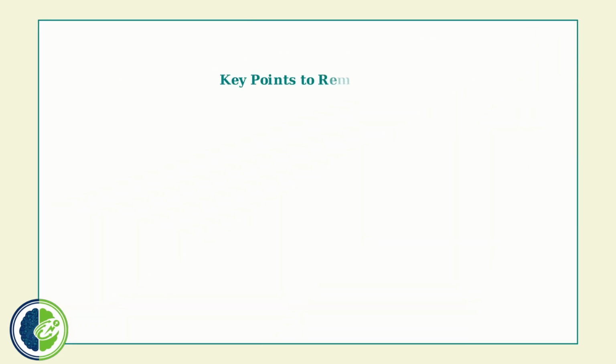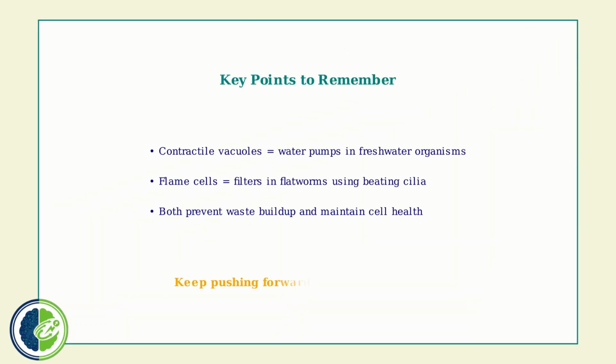Excellent work today. We've explored how contractile vacuoles act as water pumps in freshwater organisms, and how flame cells filter waste in flatworms. These simple yet effective systems show us that even the smallest creatures have sophisticated solutions for waste management. Keep studying hard. Understanding these concepts will help you excel in your biology exams and appreciate the amazing diversity of life around us. Now let's jump into the fascinating world of insects.